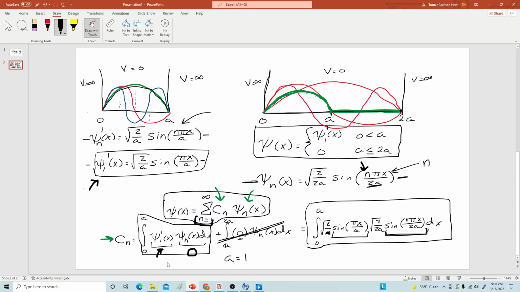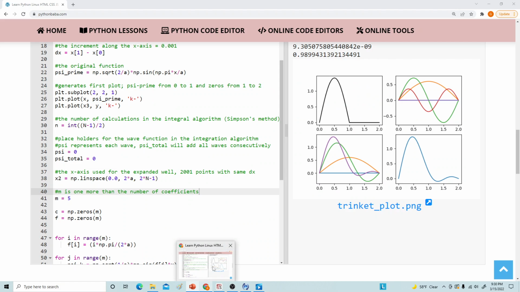If that coefficient didn't disappear, for example, if this were a cosine function, then that would not necessarily disappear. And so you would actually have to manually set the algorithm to start from the index of 1 and not 0. And there are ways you can do that. But since the 0th index doesn't affect our calculation anyway, I went ahead and set it.